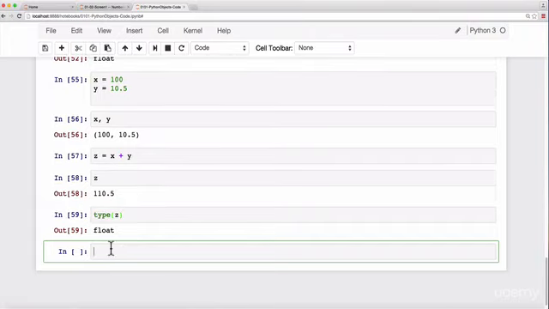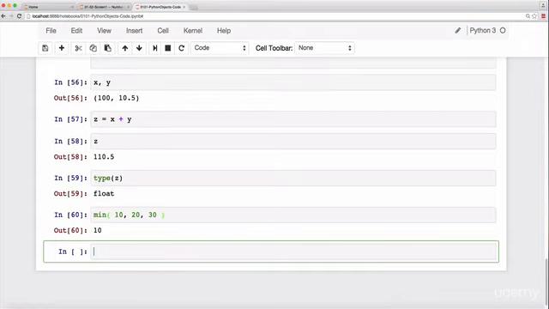Also, Python provides some mathematical functions. There are some functions like min, max, and absolute. Let us see what is the min of 10, 20, 30. It's a list of numbers. If you find the min of these, you get 10.